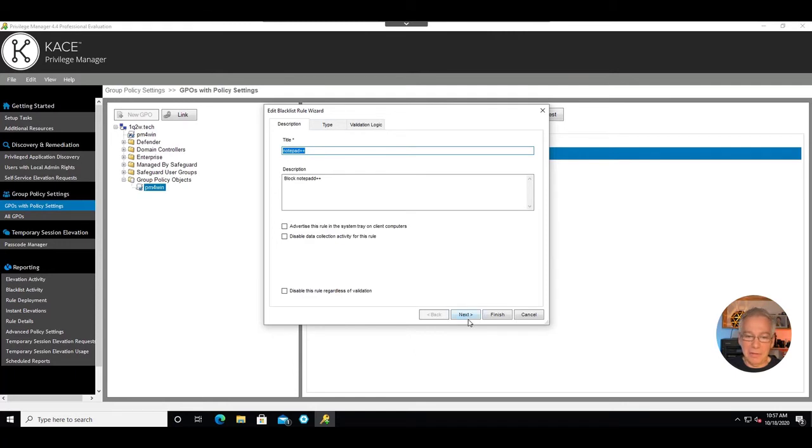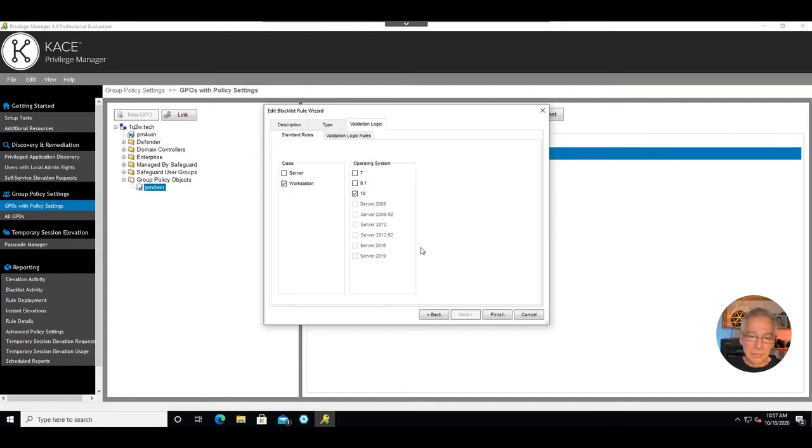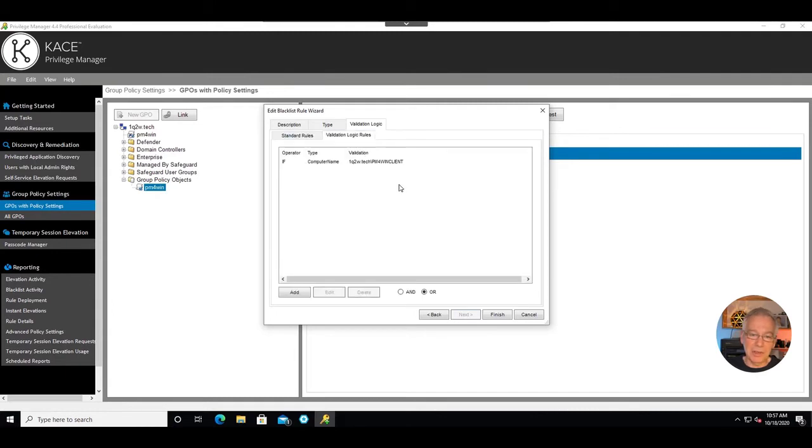This is of type folder to the executable. That is the folder where usually the Notepad++ file is installed. And my validation logic goes for a Windows 10 workstation, and it applies to all users that are logged into the computer PM4Win client.